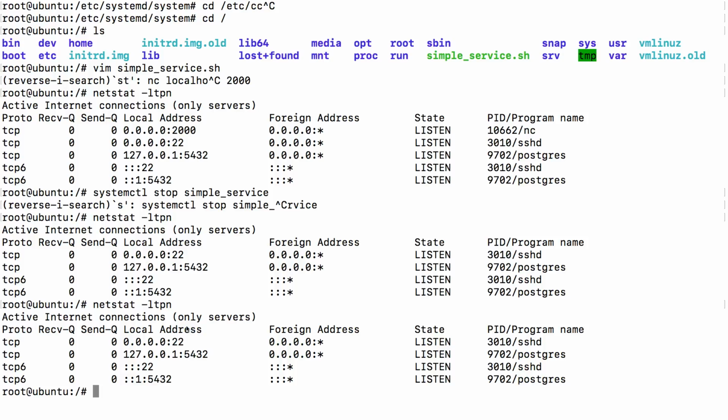So by default, if you have a simple service with systemd, it will automatically detect the process ID, and it will send, I believe it's SIGINT, to that process when you say stop.